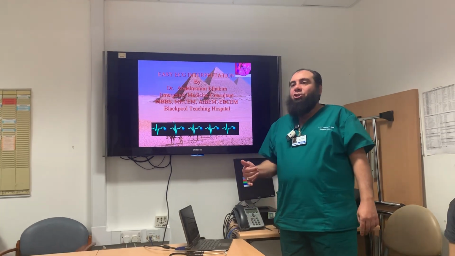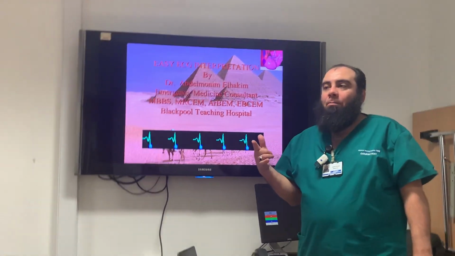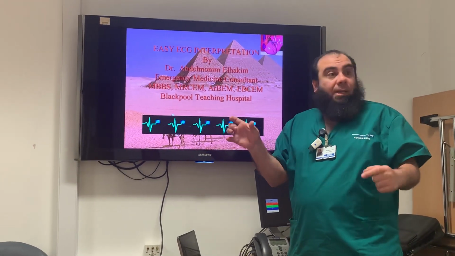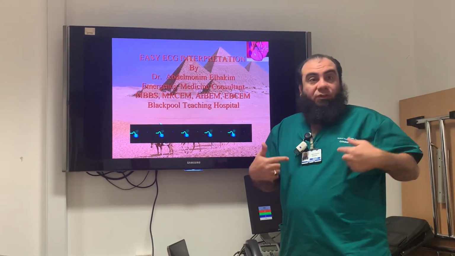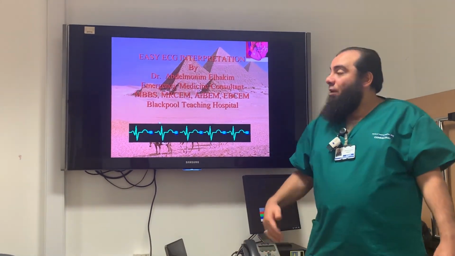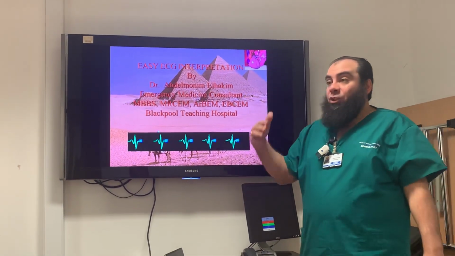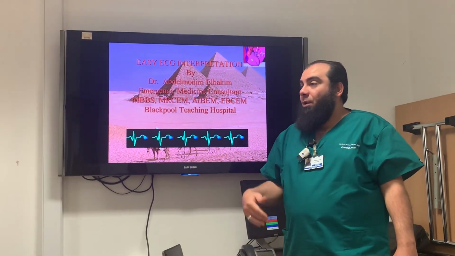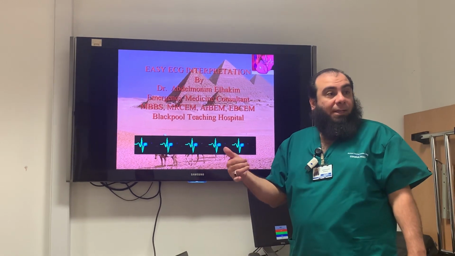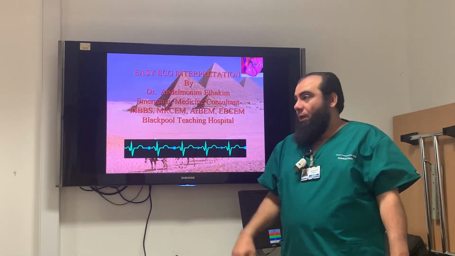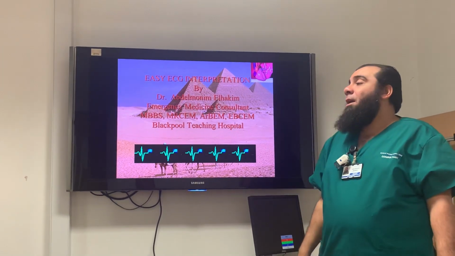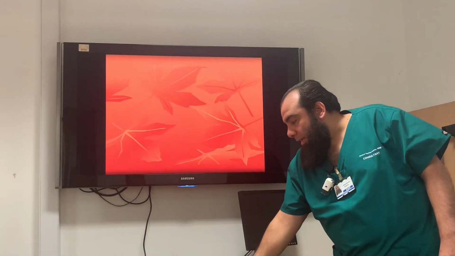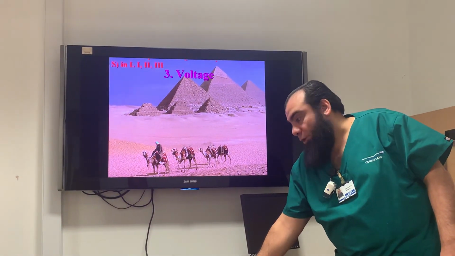We have discussed initially basic ECGs, ECG paper, some calibrations, and location of the leads onto the human body. And then we discussed what we need to interpret when we see an ECG strip, starting with, anyone can remember, rate and rhythm: how to calculate the rate, and how to identify if the rhythm is regular or not. Today we are going to speak about the axis and about the voltage of the ECG.